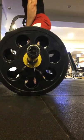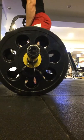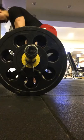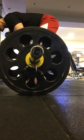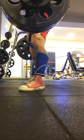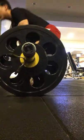So push against, squeeze against the floor, and then push out when you get lower, and then grab, and then up, and then pull the bar into your body. Lean back into it and don't grab the smooth part.